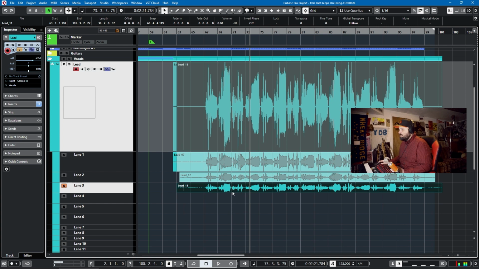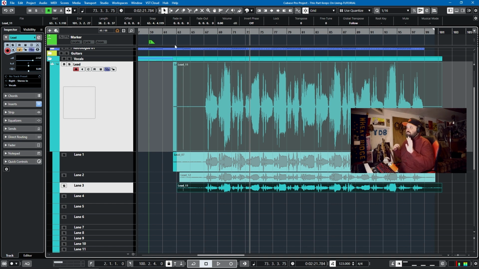So I have lead 11 on top. It doesn't really matter, but I like to have my preferred one on top, just in case I play through and there's nothing that I need to do. So I remember that I used lead 11 the most, and I put that on top. One of the reasons I do that is because if there's difficulty deciding which phrase I like more, I will default to the one where I like the whole performance the best because it sort of retains the energy of the original performance. Now, that's step 3. Pull your preferred take to the top, and you do that by just manipulating the lanes a bit.